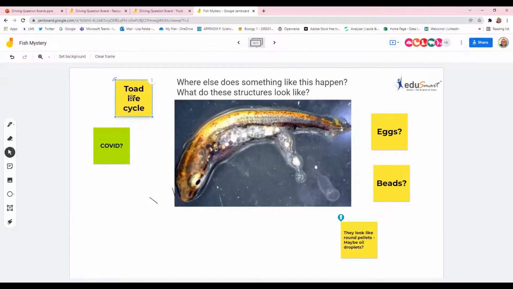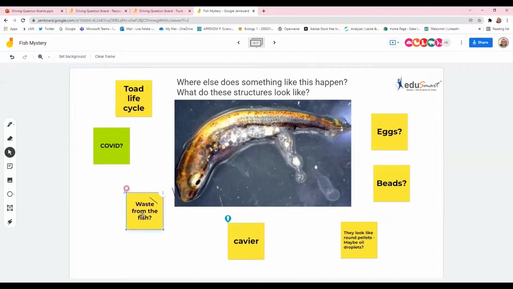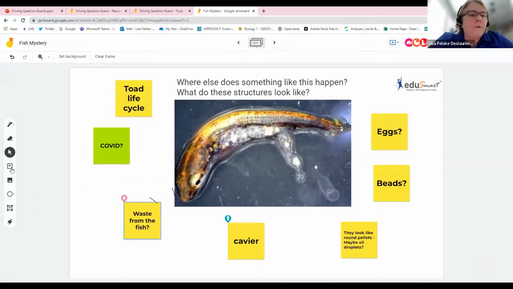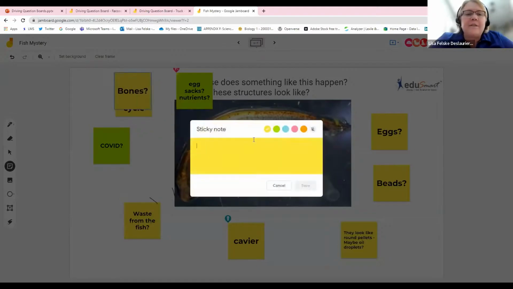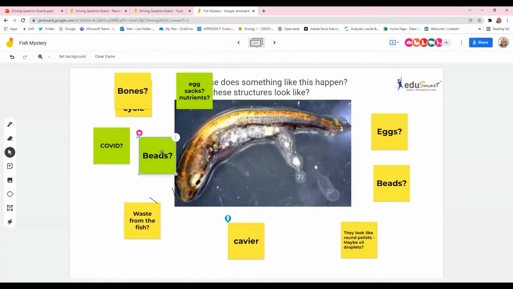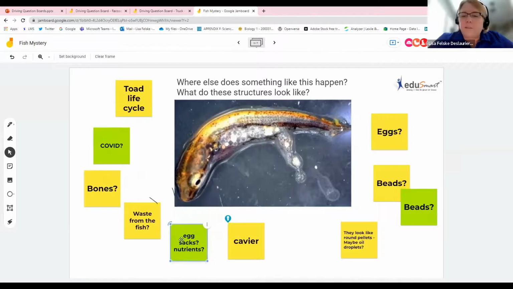Just want to make sure there's not some under there. This is Juan Gutierrez, and my questions are not populating. Oh, yeah, for some reason it's not connecting. But I'm happy to put it for you. You were guessing bones? Maybe bones or something. Okay, I'll do it for you. I'm so sorry that it's not working for you. Yeah, it did on the first one, but okay, that's weird. There was some more beads, some bones, eggs, sacs, nutrients.